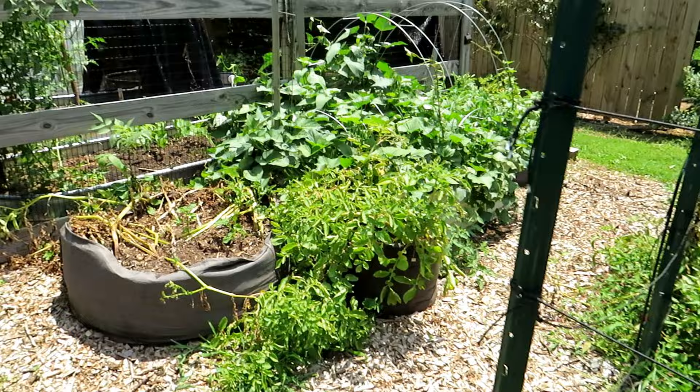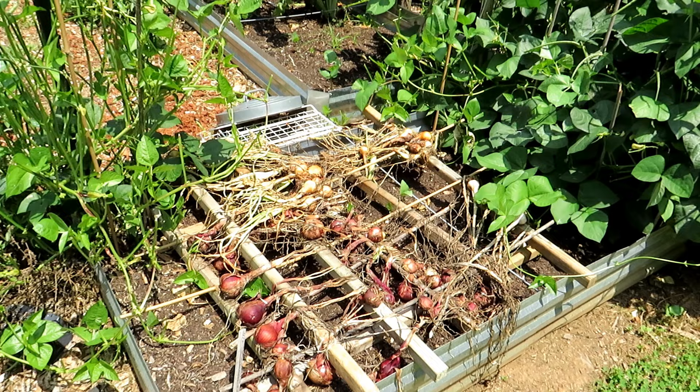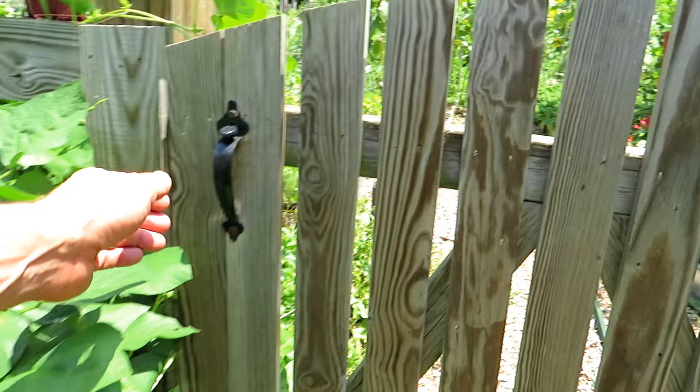Potatoes are ready to be harvested. Sweet potatoes are looking good. The onions are all going to be taken out and stored somewhere — I'll probably eat them. That many onions I could probably eat in four days, but they will be stored in the house so they last a little bit longer.